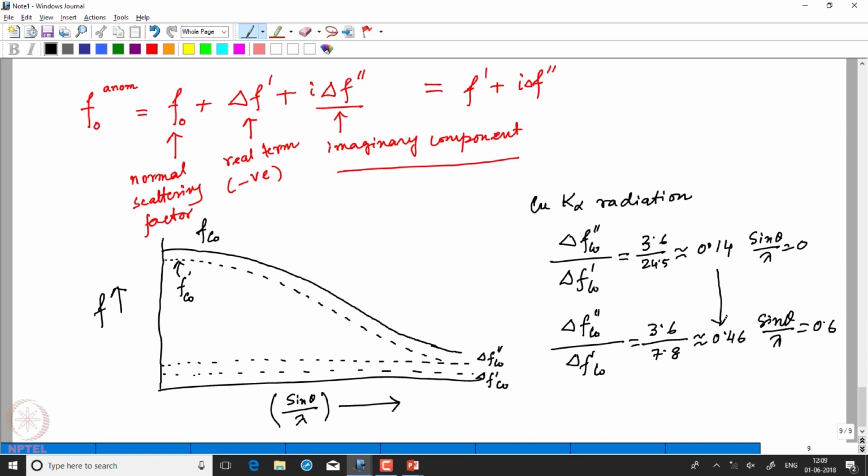So the anomalous scattering is more significant for high angle reflections compared to the low angle reflections, because at high angle the actual scattering factor of cobalt has fallen so much that the influence of the second term is taking over, and we see more anomalous scattering at higher angle. So one has to do a correction for such anomalous scattering during the data reduction as well, and then use the data for further processing.